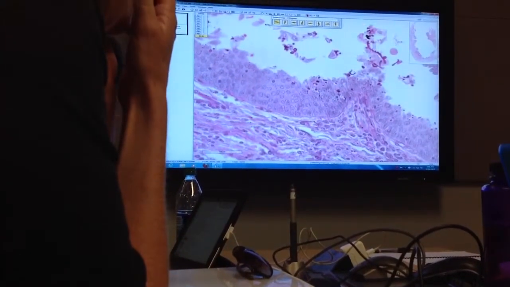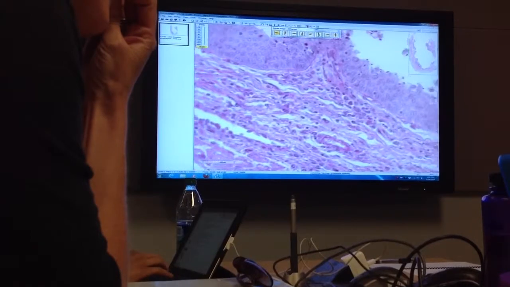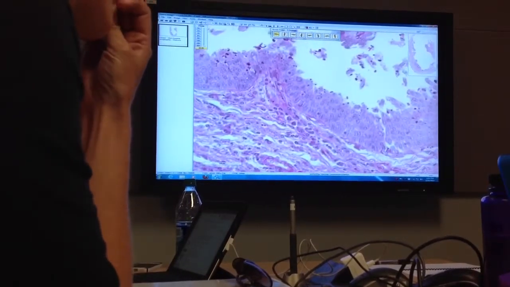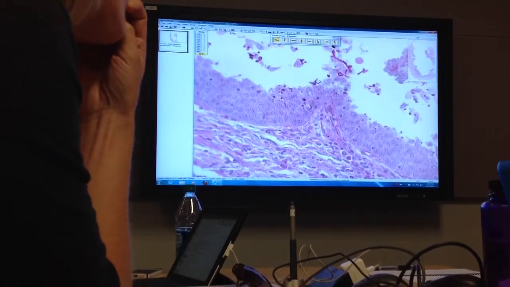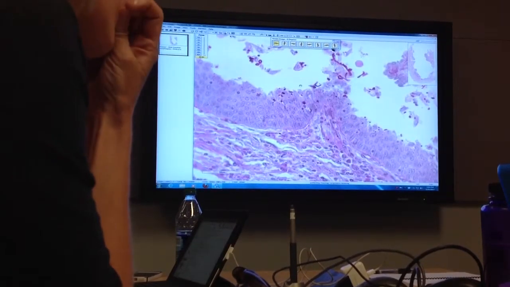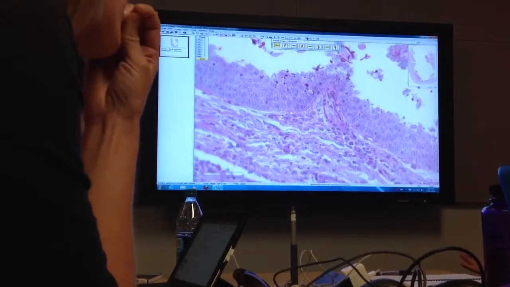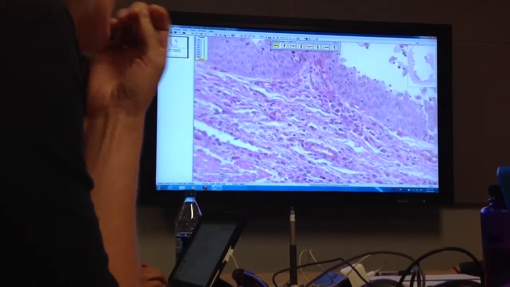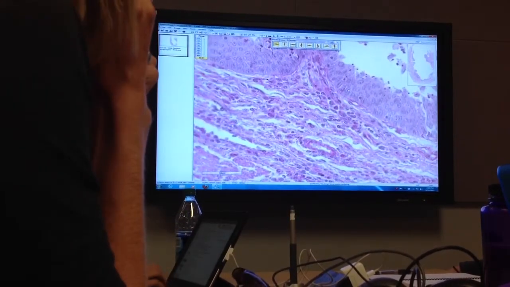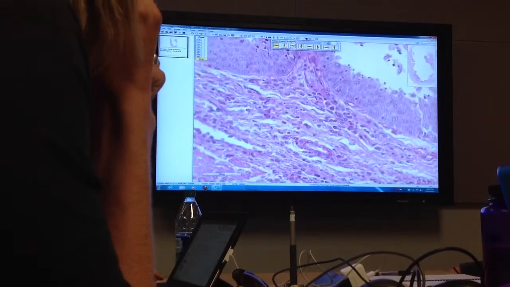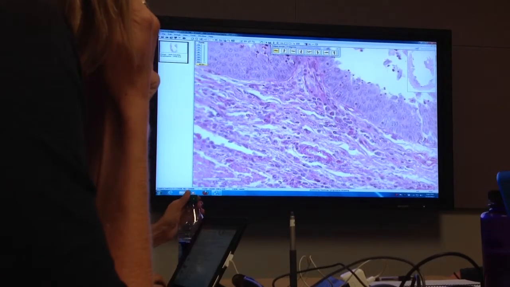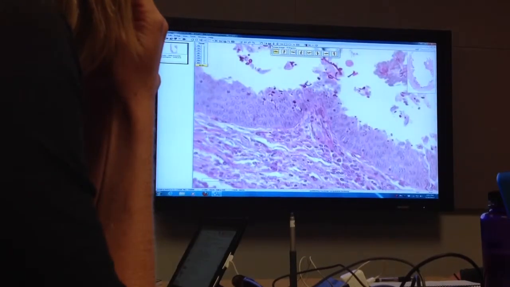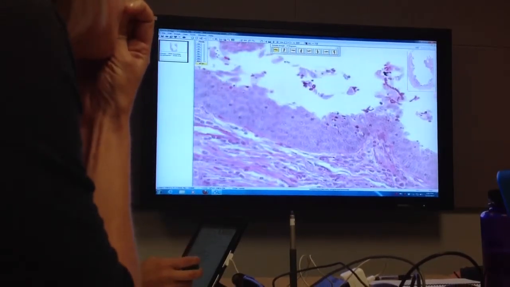But do we see it going any deeper? Do you see it any deeper? So this is mainly probably a very superficially invasive candidal infection. But you can get infections with other organisms, usually not in the esophagus, but other areas, that invade into blood vessels. And that's angioinvasion. This looks like a very superficially invasive process.